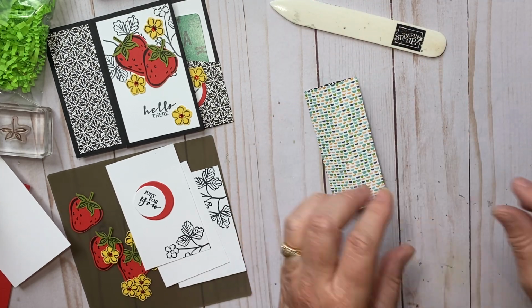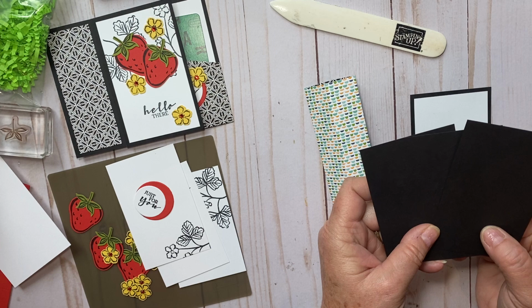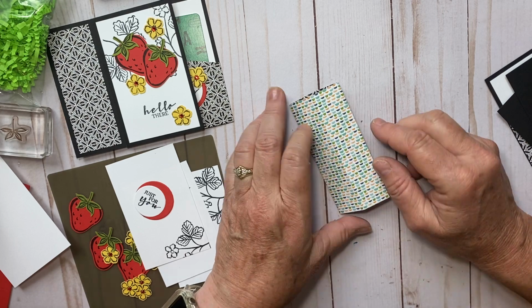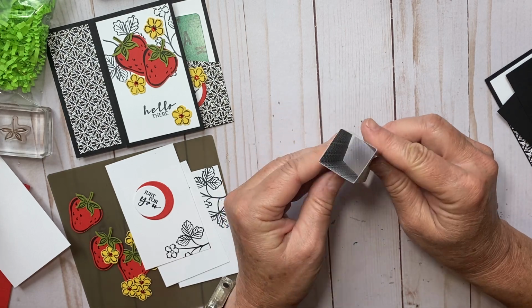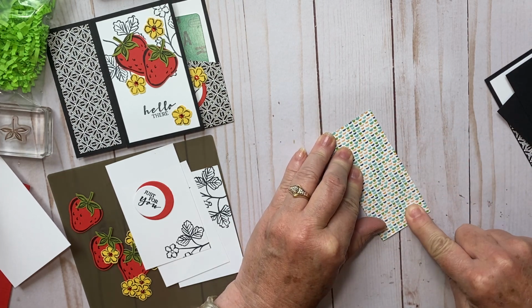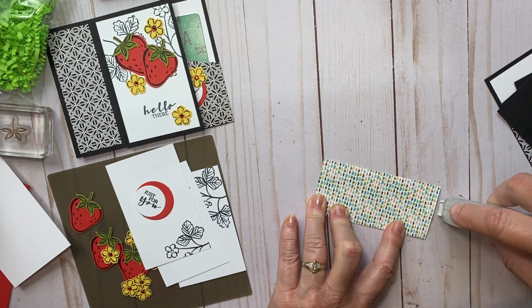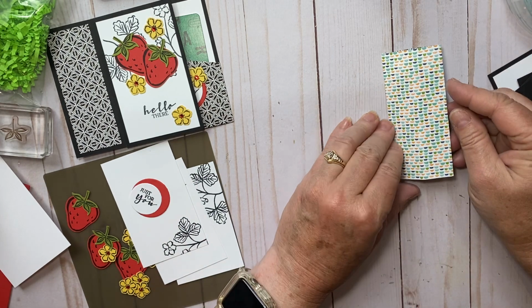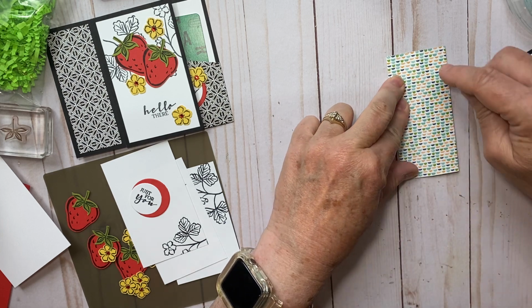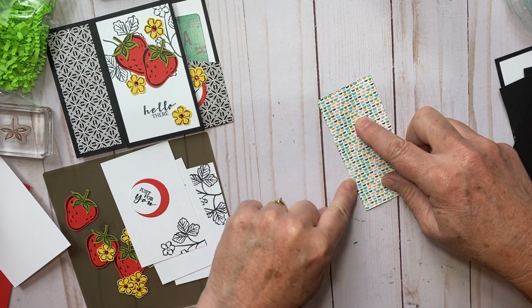Okay, so now let's bring in those 4 pieces of black. One of them already has our pocket and the 3 others. Now you have to pay attention here for just a second with me. So you have 4 sides of your, I keep calling it a cube, I don't know if it's a cube, but the tower part, right? I'm only going to put adhesive on one side. So between the score lines, I'm putting the adhesive here, and then I'm going to open it. So now the adhesive is on this side. I think it's easier to apply the adhesive when it's on this side, maybe just for me, but it's easier to put your card together when the adhesive is on this side.